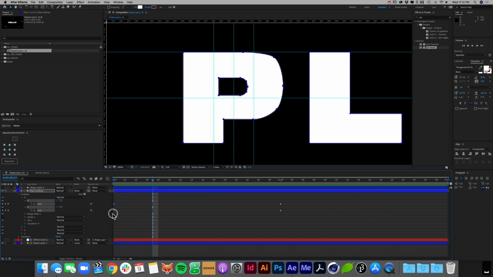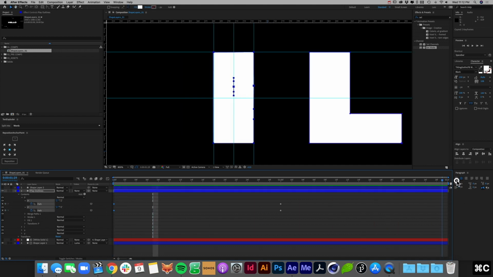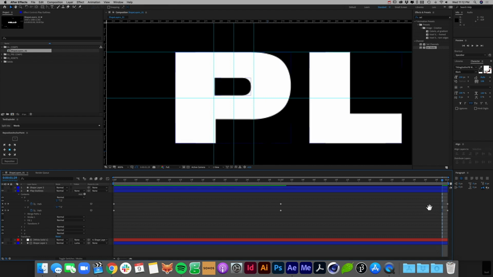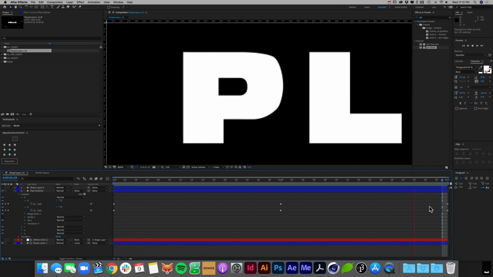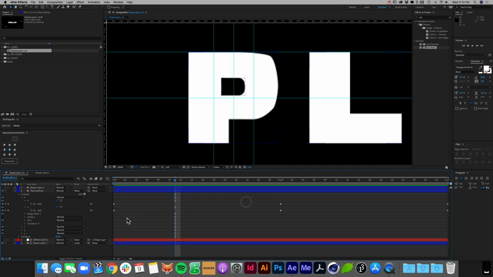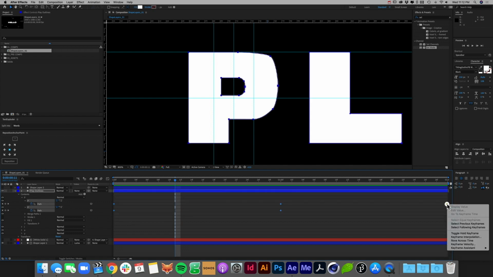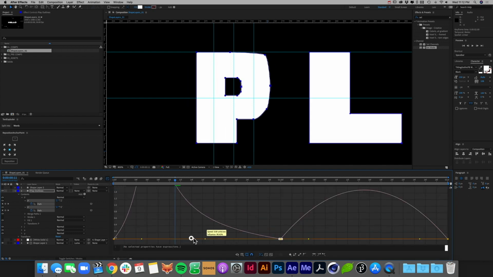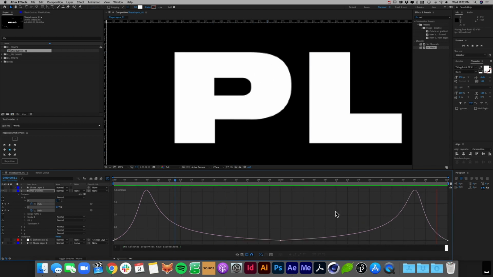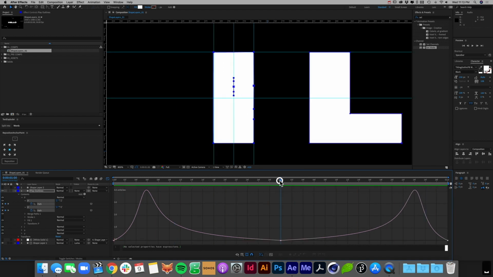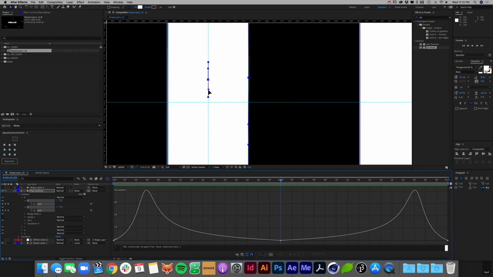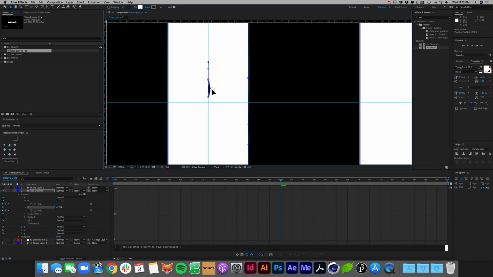Cool, and I'm just gonna copy and paste that first keyframe and put it on the end. And I'm gonna adjust the easing so it looks better. This doesn't quite go all the way.